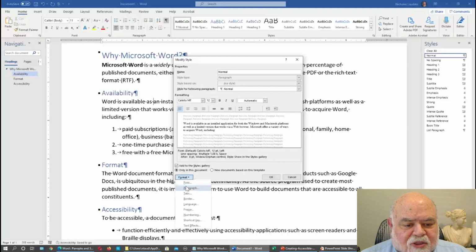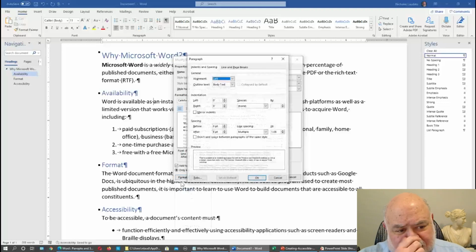I'm also going to change the paragraph. I'm not sure I understand why Microsoft elected to make line spacing multiple lines at 1.08. I like single lines. I'm not sure I understand why Microsoft wants 0 points before lines. I'm going to increase that to 6 points and put 6 points behind the line.